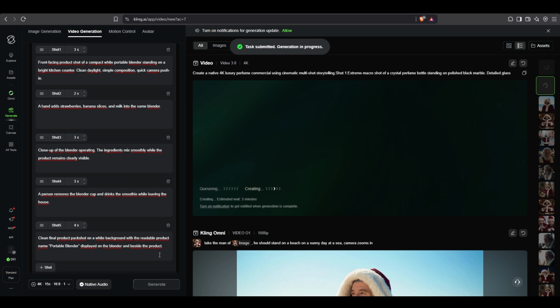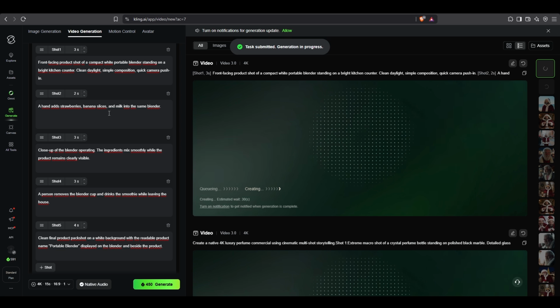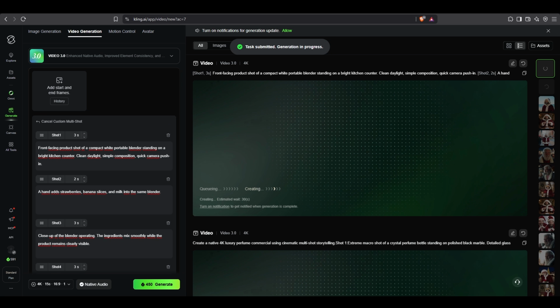One of the biggest upgrades in Kling 3.0 is the multi-shot narratives. Instead of generating a single clip, you can describe an entire commercial or cinematic sequence with multiple connected shots while keeping the same characters and products consistent throughout. Native 4K output delivers significantly sharper visuals, identity across scenes, and motion control 3.0 gives you much finer control over body language, facial expressions and camera movement.